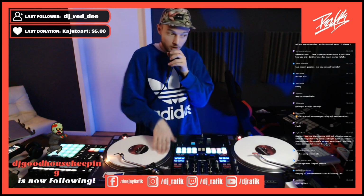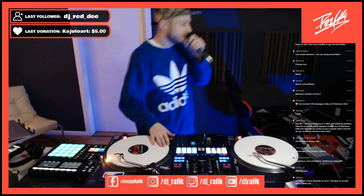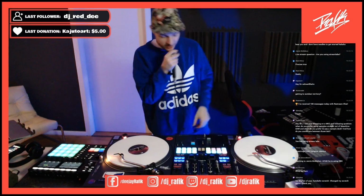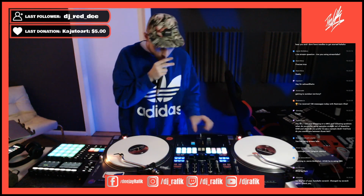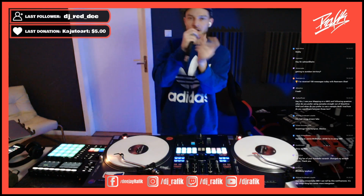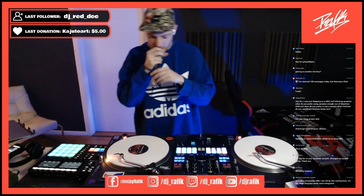Compare that to this. It sounds so much sharper, and that's because we slice the sound. We started with an open fader, moved the record forward as we closed the fader, and that ends up leaving us with a tiny fragment of that sound. So if you keep that going continuously, it's going to sound much sharper.